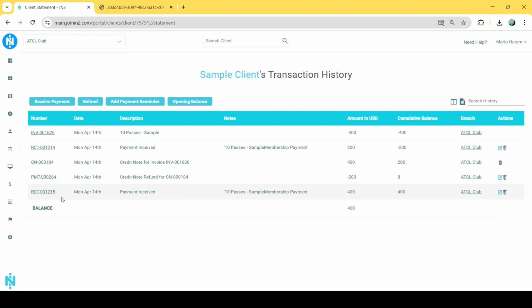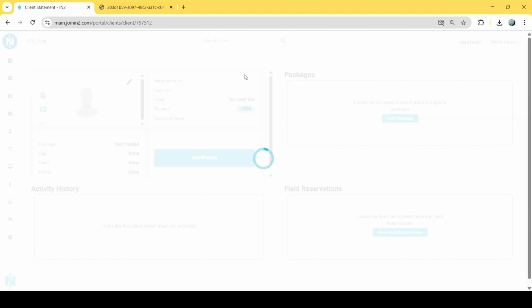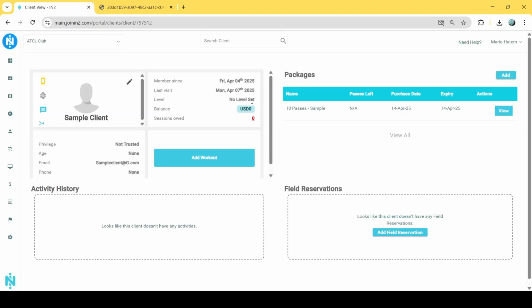In this scenario, it's the last receipt that we made. We click on the Delete button, and we click Yes. Now the balance has returned to 0. Please take into consideration that deleting a receipt or an invoice will impact the chronological sequence of their numbers.